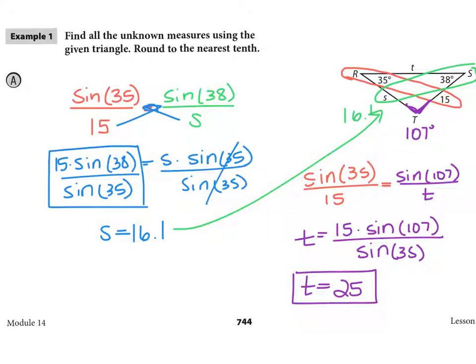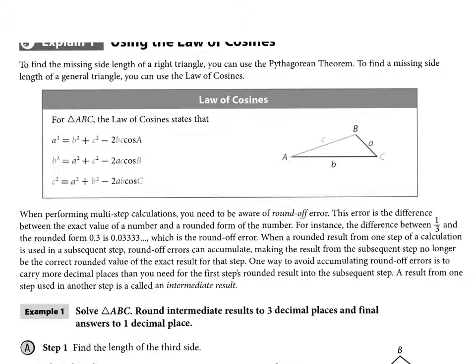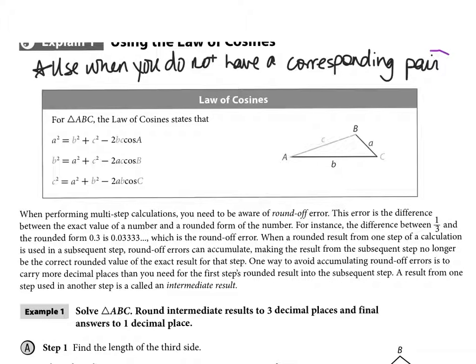All right, so this is how law of sines works. Should be kind of pretty simple as far as the setup goes. So let's look at what law of cosines looks like. Okay, so law of sines was good when we had corresponding sets of information. Law of cosines is going to be good when we do not have corresponding sets. And unfortunately, when you do not have a corresponding pair, that's going to make what you're doing a little bit more complicated. So that's why I think that cosines is the complicated one.